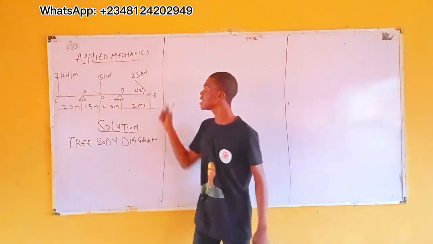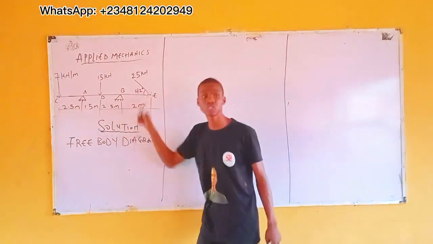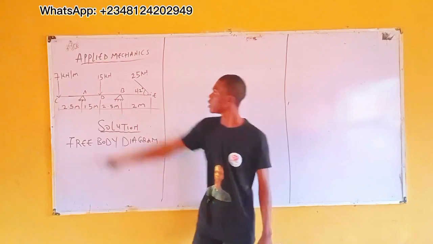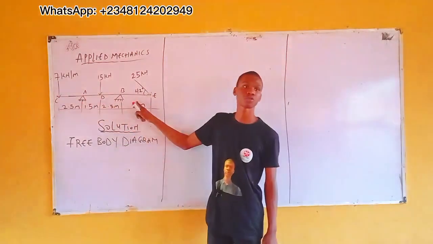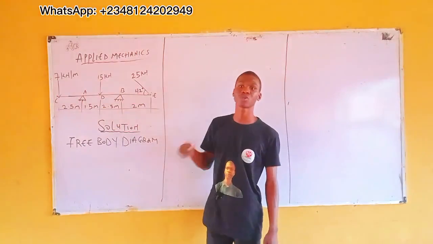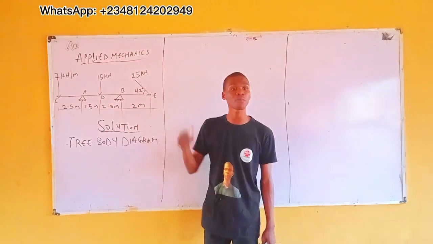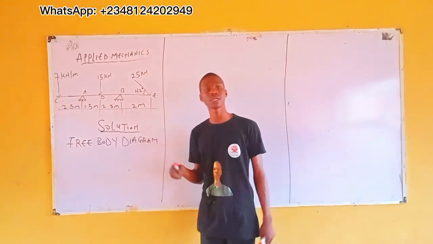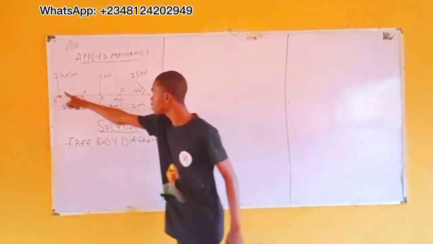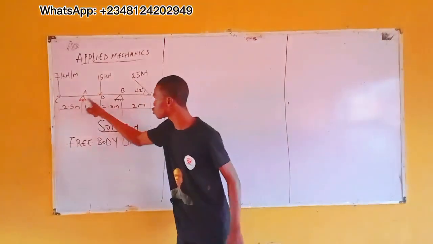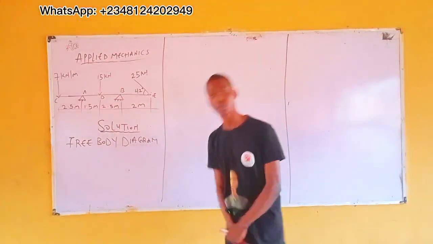So my question is, how many forces do we have here? Five. This is the first one, second one, third one, fourth one, and fifth one. Your load and your support are considered as your load. If I'm telling you that we have more than 5 forces, is that correct? Visually, what we are seeing here is 5: first, second, third, fourth, fifth. But me telling you that we have more than 5 here, what does it mean?